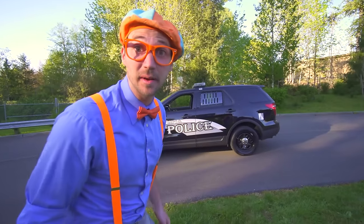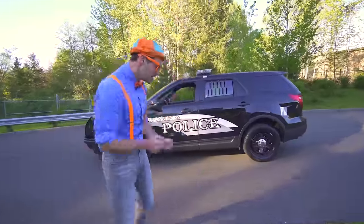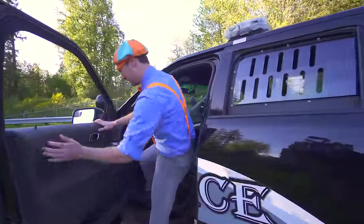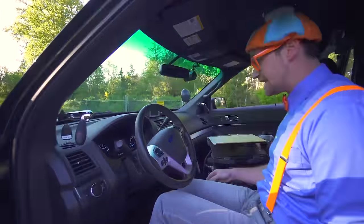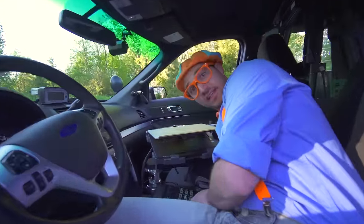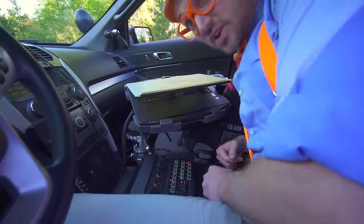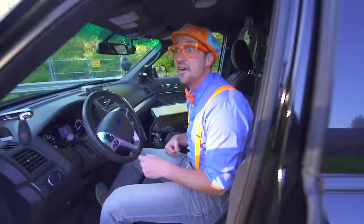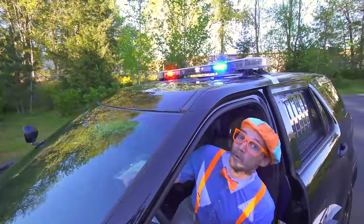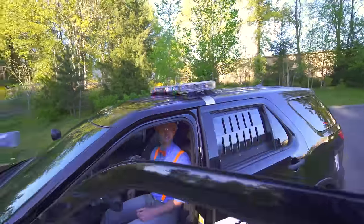Look inside the police vehicle with me? Yeah, come on. Whoa. Wow. Now we're inside the vehicle. Look at this. Look at the switch. Do you see it? I'm gonna push it all the way to the right, and those are the lights. Look. Whoa. Those are so bright. Okay, I'll turn them off now.